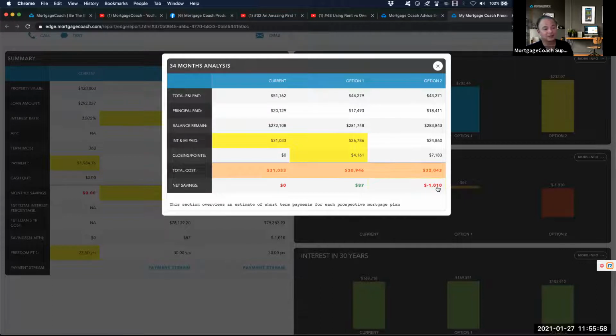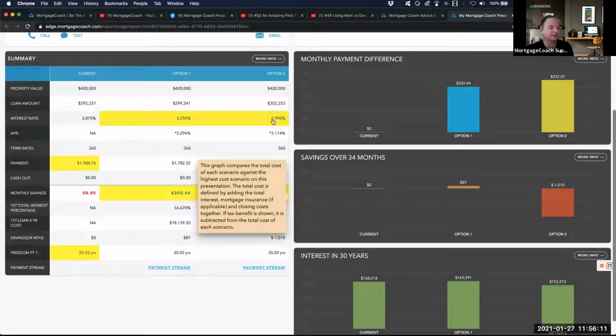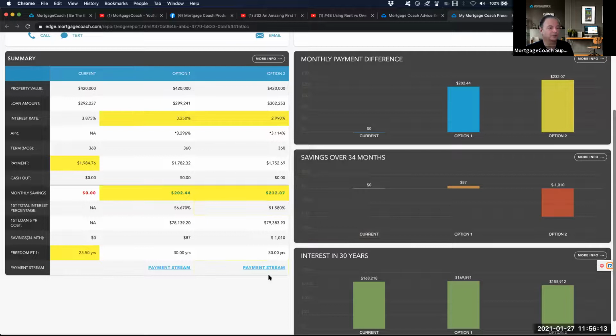Now you can see that this particular one is still negative. They haven't been able to recognize the savings opportunity just yet. They're going to have to be in the loan a little bit longer to achieve that. And that's of course because they have to pay points, right? They have to pay points to get that lower rate in the 2% range. They may or may not have to do that with you, right? I don't know where rates are at with everybody that's on the call right now. But the point is that there's 2 options that gives you the opportunity to have a conversation with them and illustrate, is it going to make sense based upon your time horizon, which loan option?